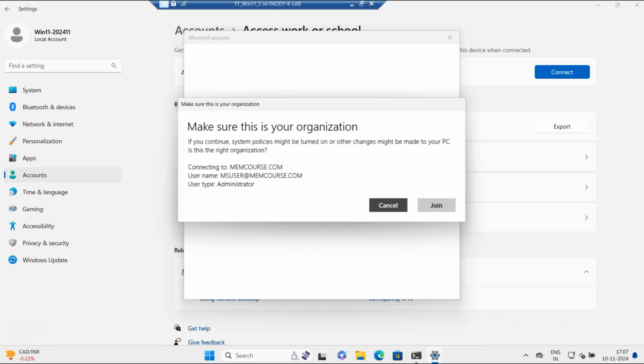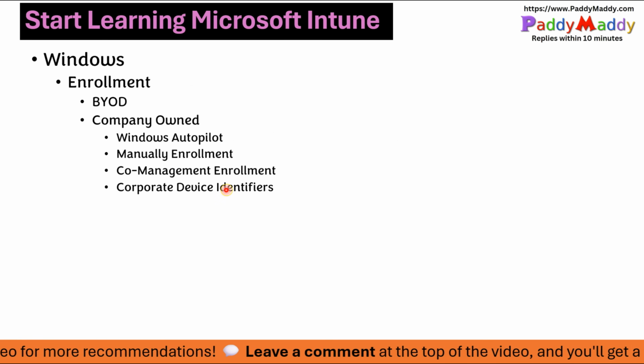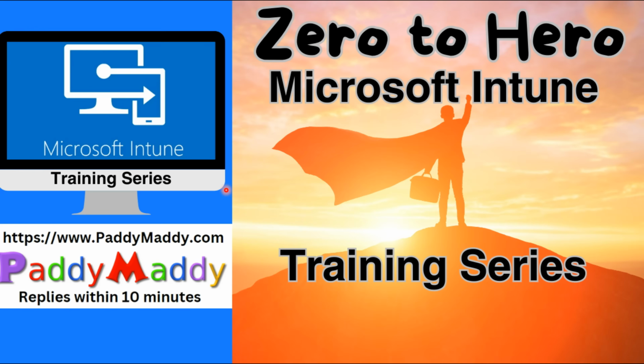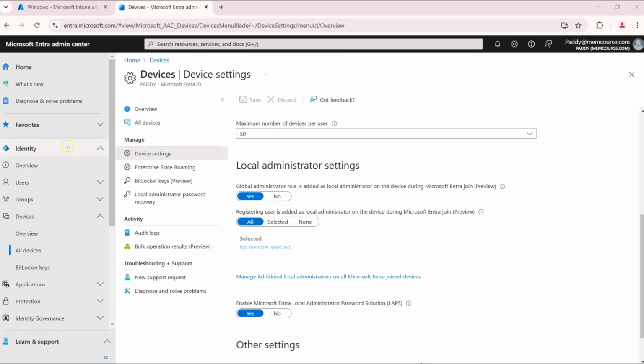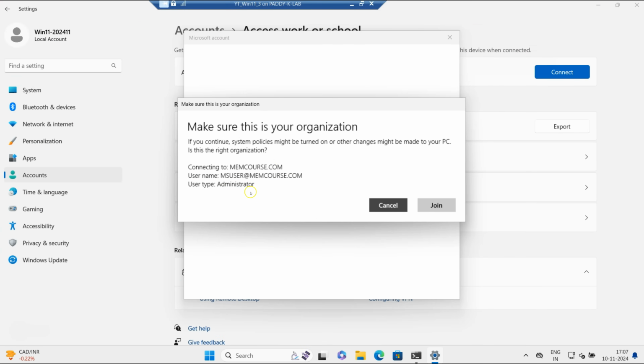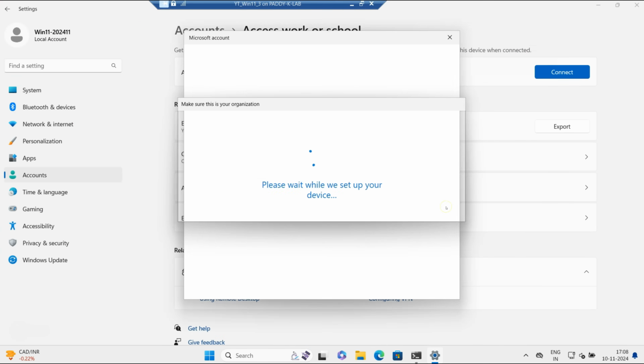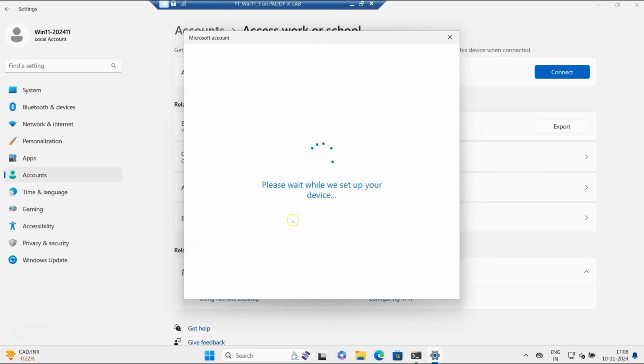So if you remember, we did talk about how the user by default becomes the local admin with our workflow, right? So as per this, now the user is also becoming a local administrator. This is where, within Microsoft Entra in device settings, the user becomes the local administrator when they are trying to join. This option was selected, that's why the user is becoming a local administrator by default, and it is showing here. So let me click on join, and in the back end it will join the device to Microsoft Entra as well as to Microsoft Intune.